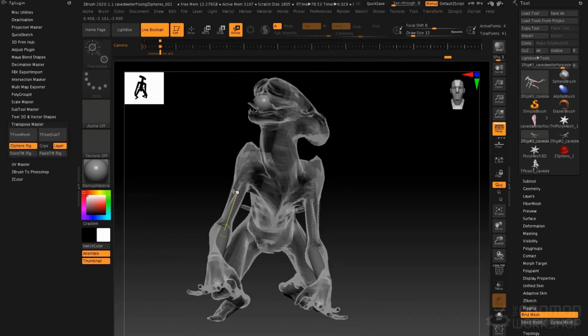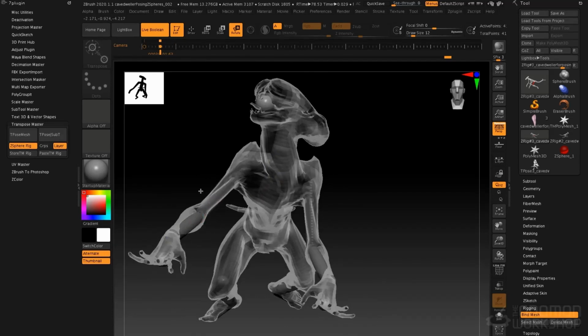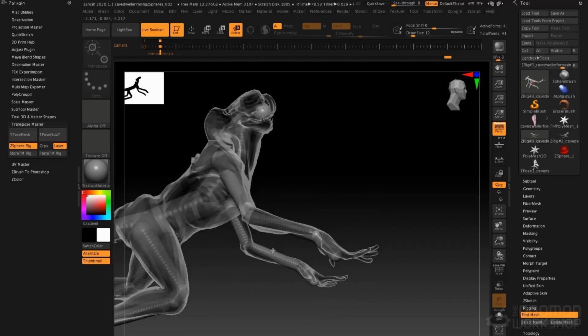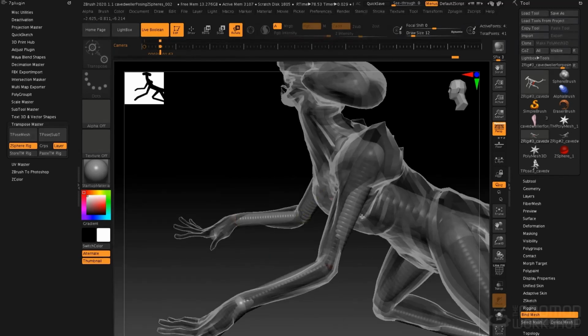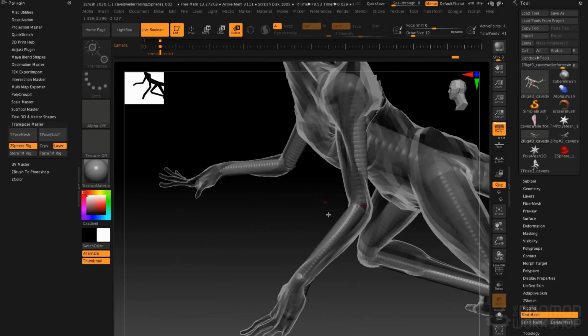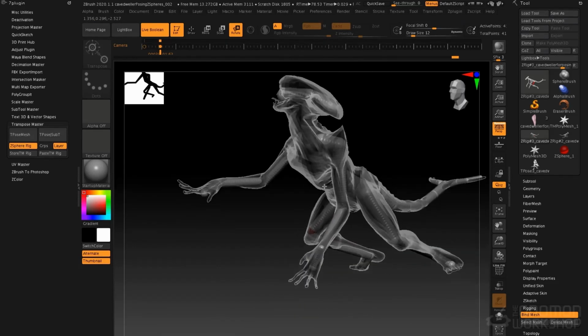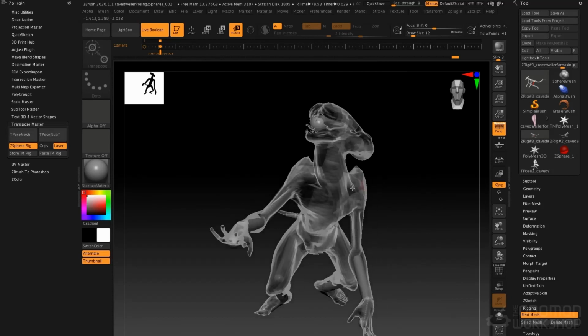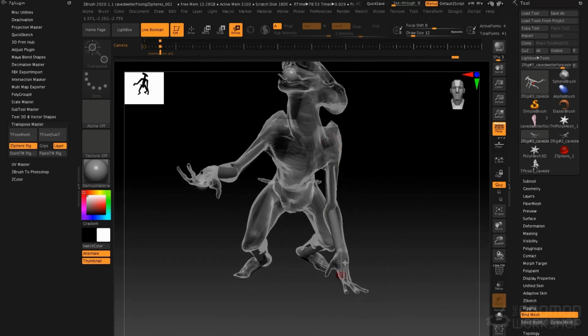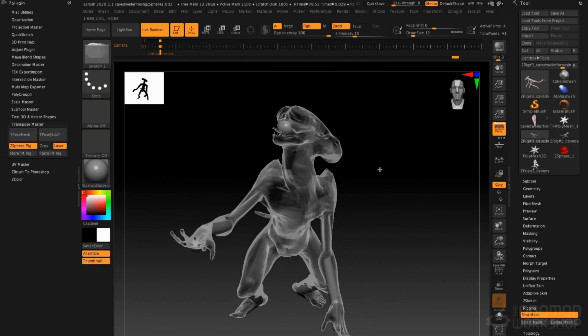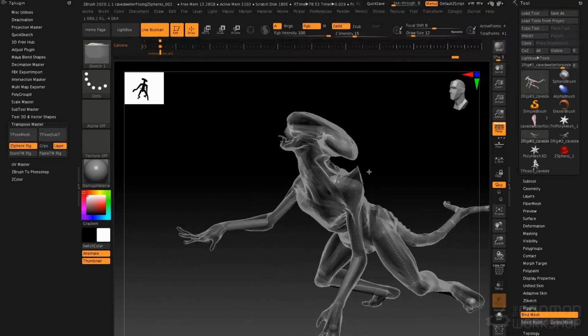Maybe we'll bring one arm out, bring this arm up, bring this arm back, and there we go. Let's actually adjust this wrist a little bit. There we go. So here we've created another pose.